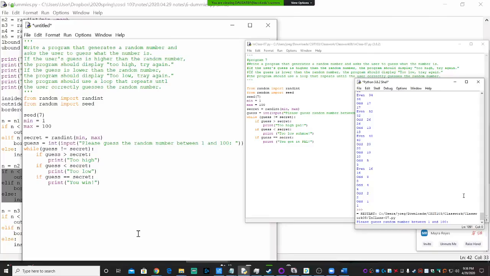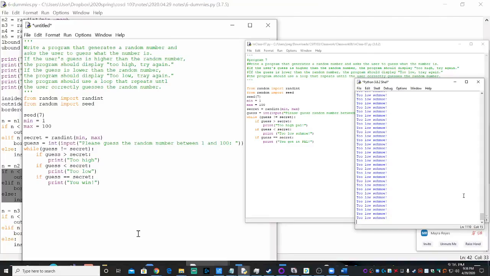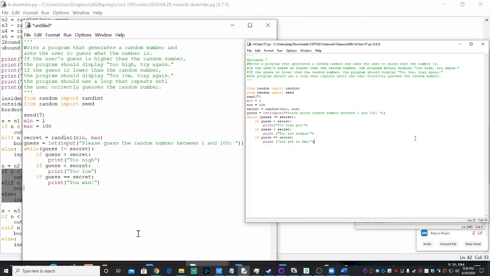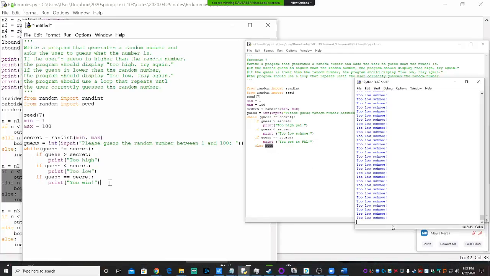All right. There's a subtle error. It's more of a logic error. Mine keeps going and going and going. Yes, well, there's a reason for that. This program will not end unless you guess the secret on the first try. Why is this program not going to end? If you didn't guess the secret on the first try, then it just goes on forever.